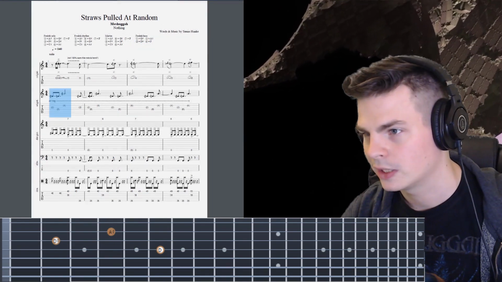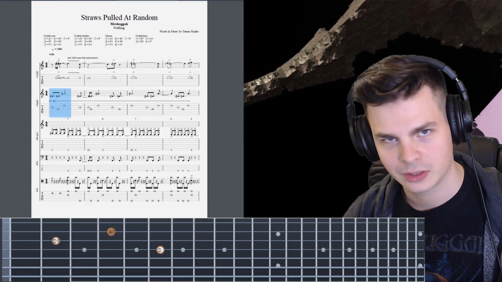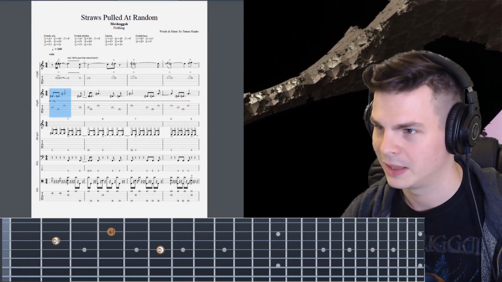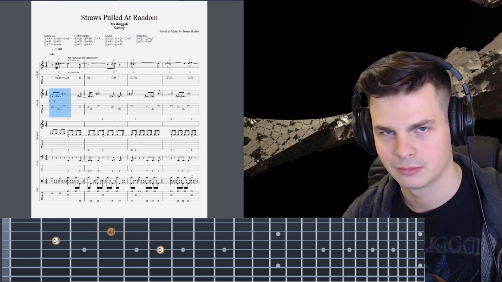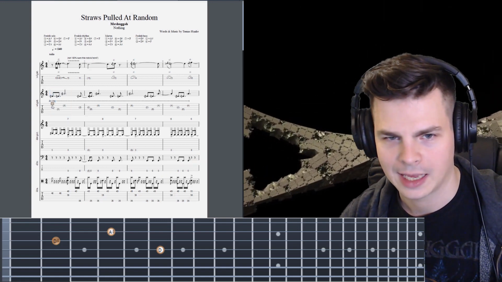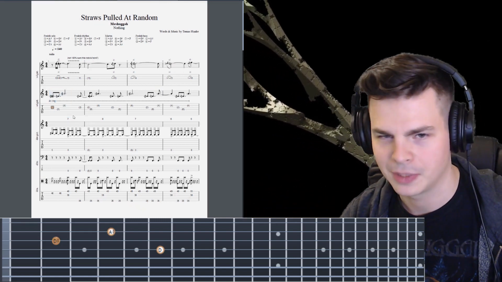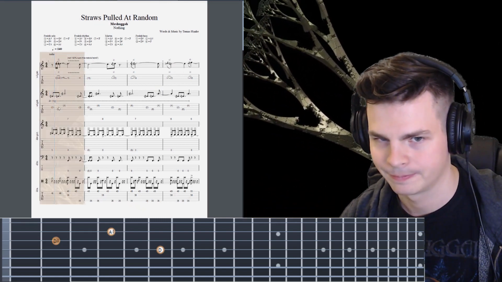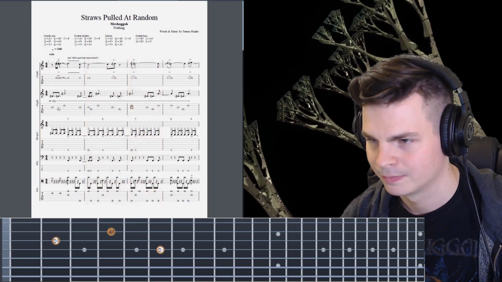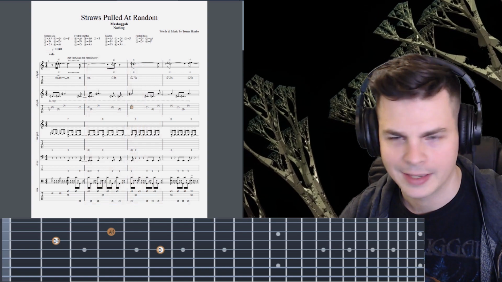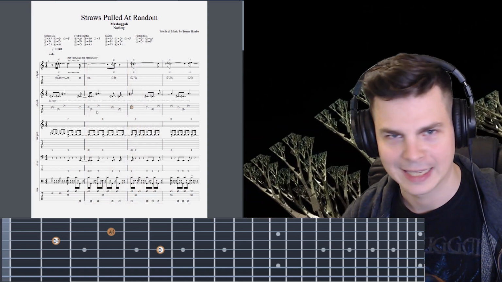Okay, so let's look at each part of Straws Pulled at Random, build up the context, understand what notes are available, and then from there it should be easy enough to tell if it's a major or minor key, right? So first of all, we have this little 3-note repeating pattern. This goes all the way through. If I play a bit of it, you'll recognize it right away. And this doesn't change whenever the bass notes change. It's literally just 3 notes again and again and again.